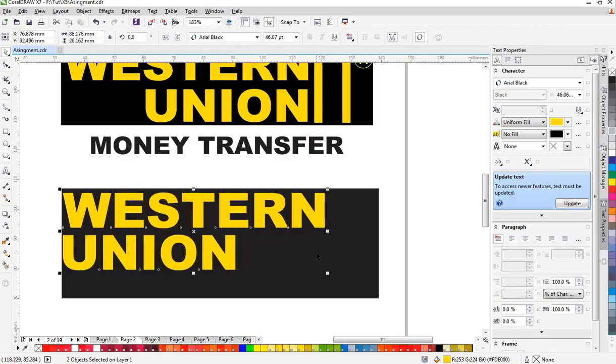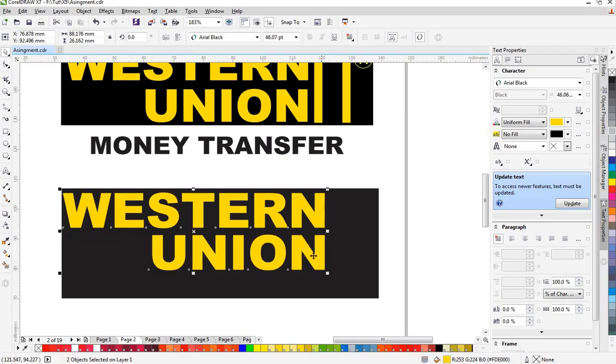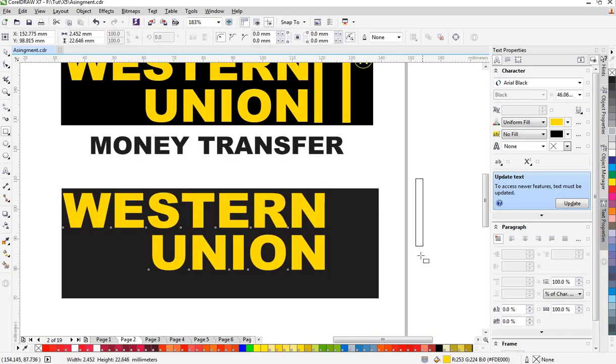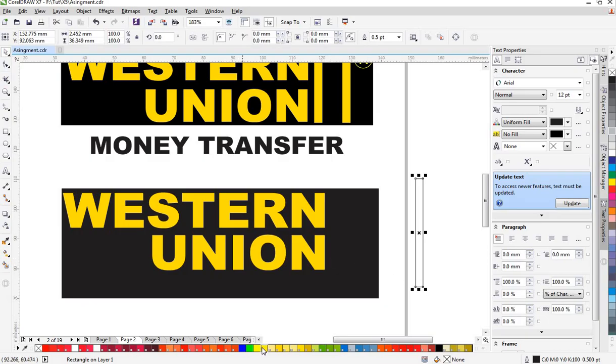Okay, so let me align it here, and from here we need another shape, so I will draw this particular shape over here like this, and then give it a color. Now if I want the outline to have the same color, what I have to do is, with the color selected, you just right click to get a color, and then I'll bring it somewhere here like this.